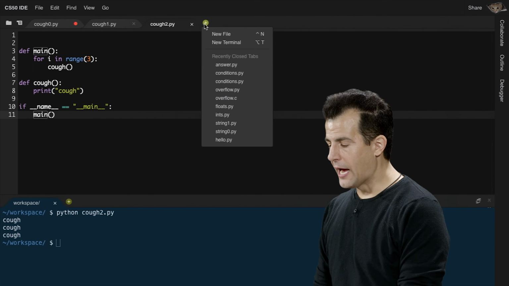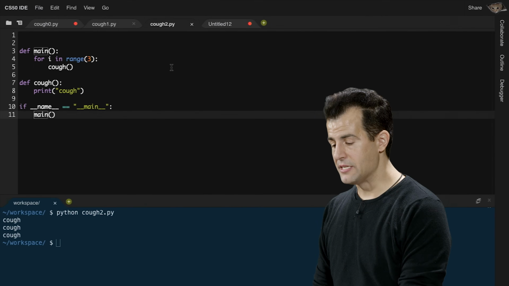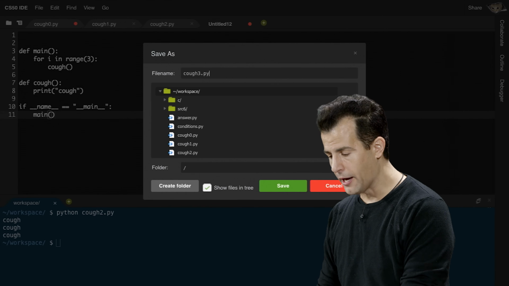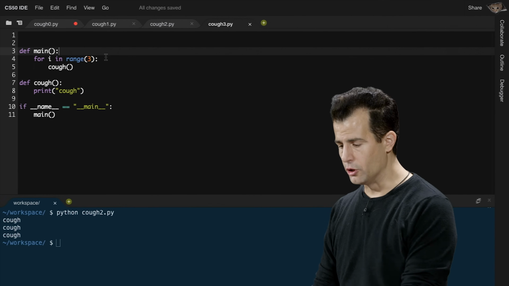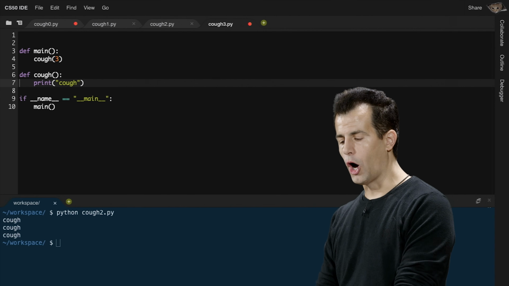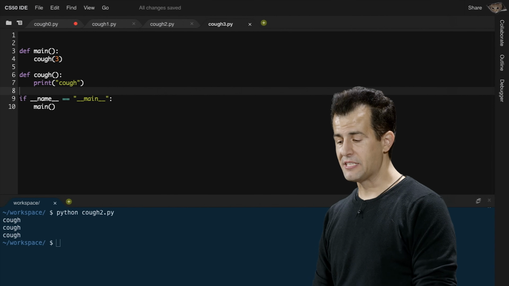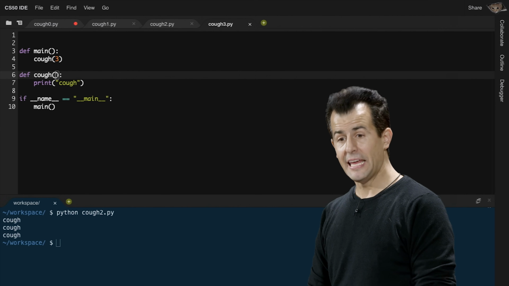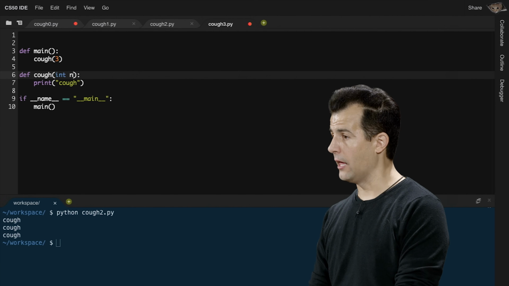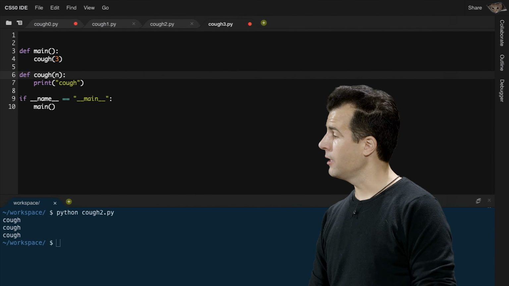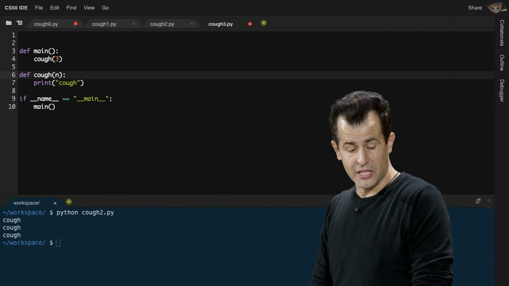So let's do one final example with cough that actually now parameterizes the code, just as we did weeks ago in Scratch and C. This will be cough3.py. Let me start as I did just a little bit ago. But suppose I want to achieve this effect. I want the computer to cough 3 times by passing in an input. I now do need to modify cough to take an input. And in C, I would have said something like int n. But you don't have to specify data types in Python. You just have to specify the parameter name or the argument name. So that's nice and simple.